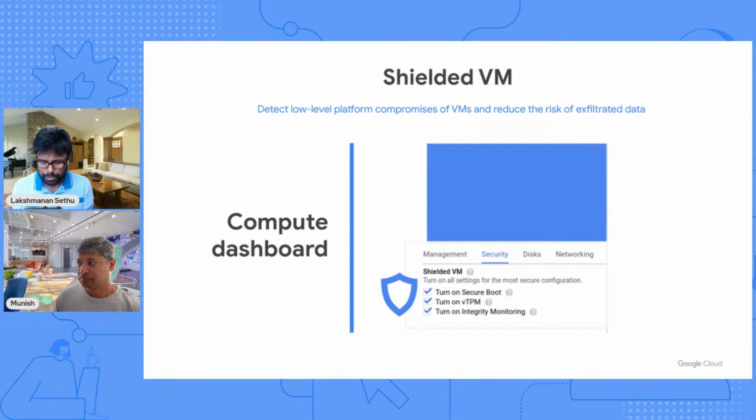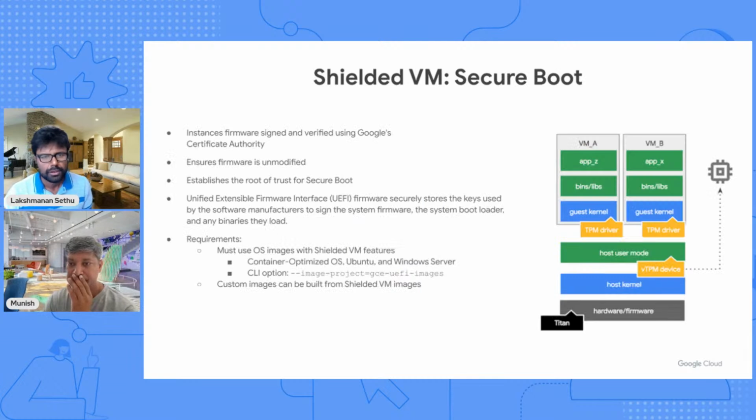It's available as a part of VM selections when you use the GCP console. So feel free to try those additional security features of VMs. As I mentioned, it ensures that the root of trust is maintained for any boots, so it ensures that internal components like firmware are unmodified.